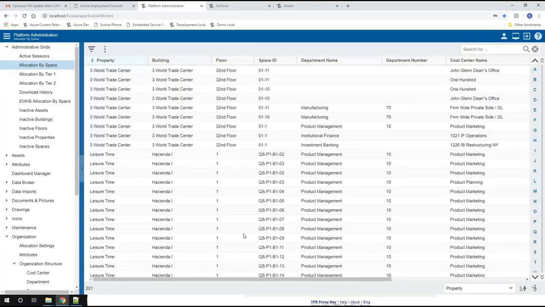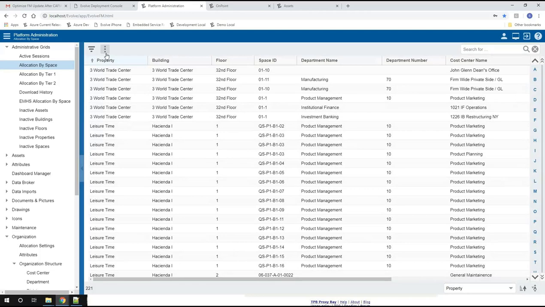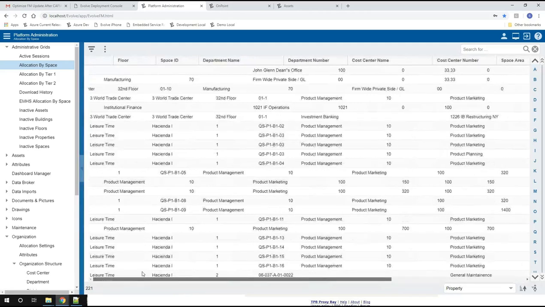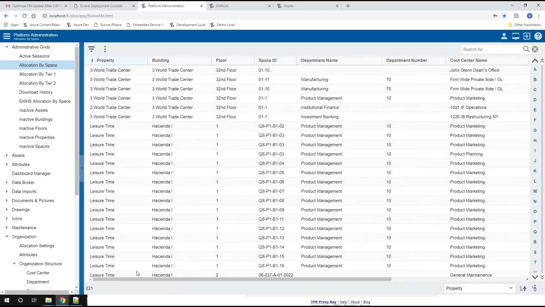We have some simple allocation grids. Once again, main benefit, there's no real user interaction with these other than exporting the list. So, geez, I have a customer that has very specific needs, and they want to create a grid that's very unique to them and can't be recreated from any of the core stuff that's in here. We now have a place to put that. You folks can do those individually for your customers. It's very simple. Create your grid, create your underlying view, and then you're adding an entry to a single table and it'll display here, or we can do it for you, which we're doing for many folks.